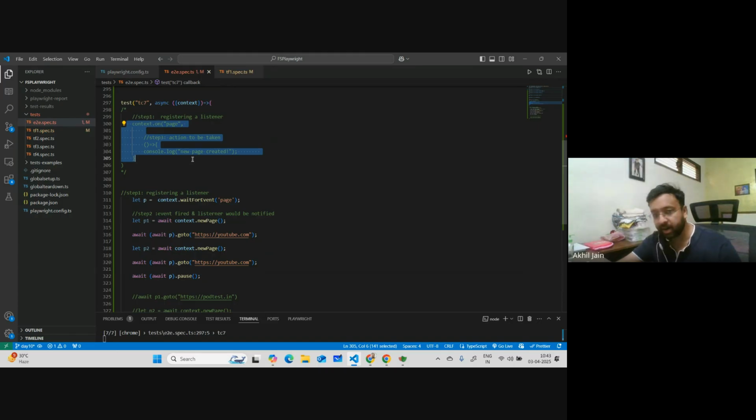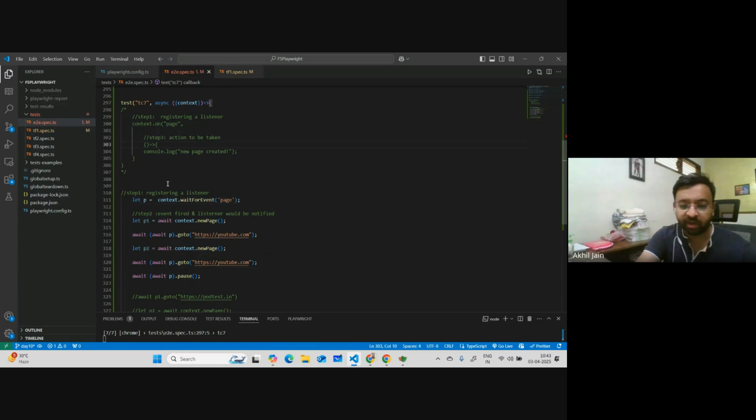And this last important part here is, since it triggers only once, P will always be accessing the first event only, because it got triggered only once. But in this case, this page object, which you specify here, P, every time will receive the object of the new event. And the last part is the await. You do not have to use await here, although it returns your promise. Why? Because we want this to be fired and the promise to be in the pending state. It will only get resolved once the event is triggered, and then we'll use await to access it and work on it.